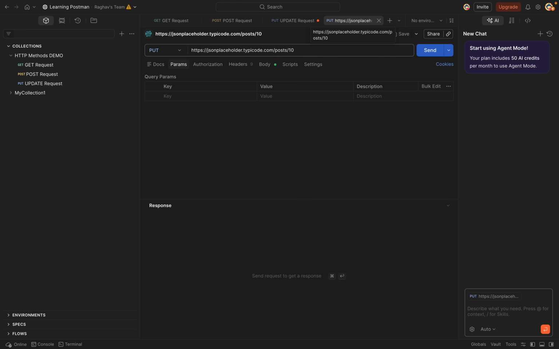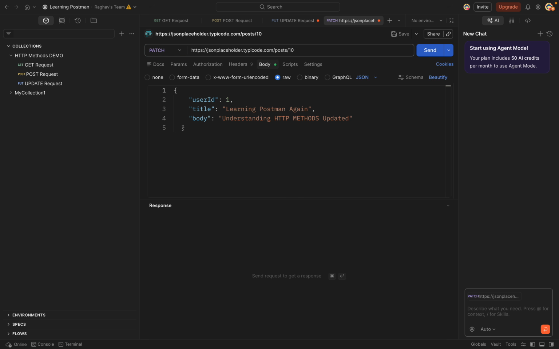use this, and here I should be selecting patch, and in the body I will say, I'll remove the body from here and that user ID also.